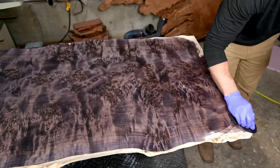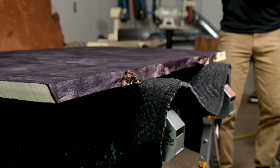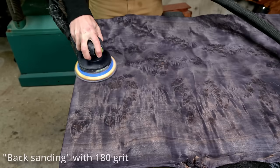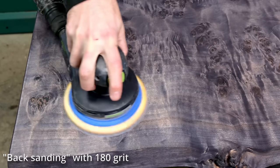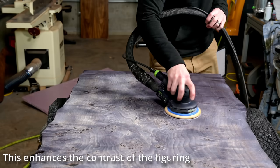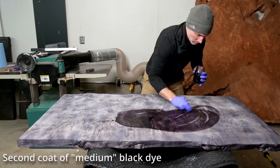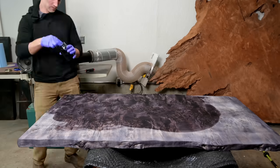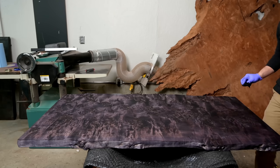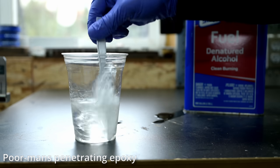The reason I mixed up a couple of batches is that you apparently do one darker dye job first. I'm going through with a very dark dye — made with Transient dye, the same dye I use in my epoxy tables — then you come back and sand it. This removes the raised grain from the water, but what remains is the deeper, darker pits. The other jar I mixed up was a lighter dye, so you get this cascading effect from really dark to medium dark, and it looks just incredible — or at least I'm hoping it does. That is the look on the PRS guitars and that is how I achieved it so far.